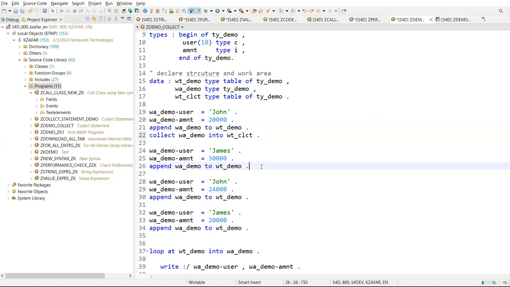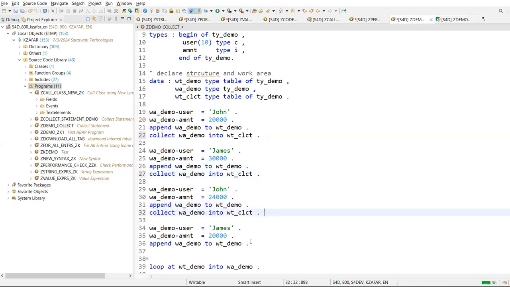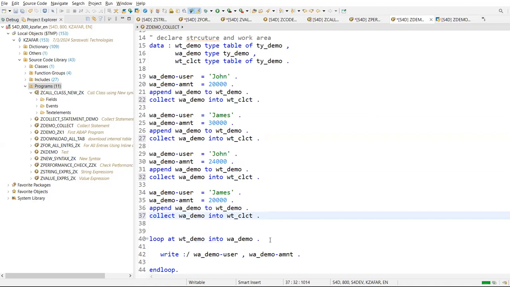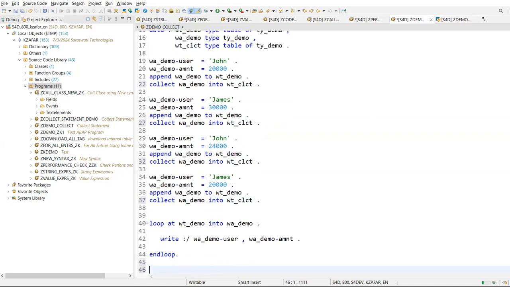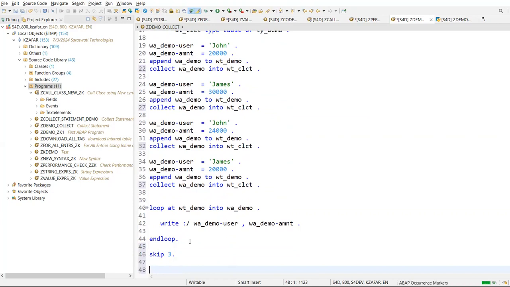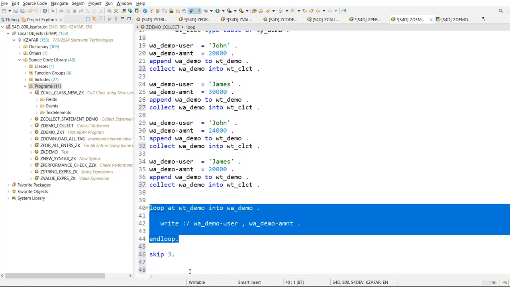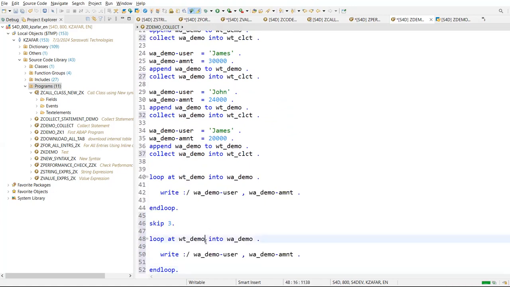Copy this, paste this. Now what I will do is escape, read. I will again loop it with WT_CLCT and clear this work area.